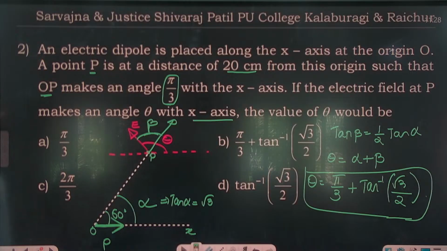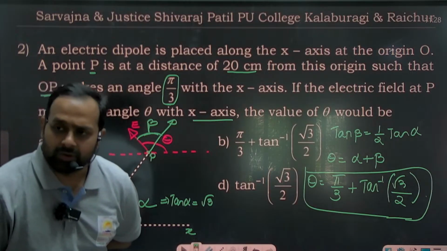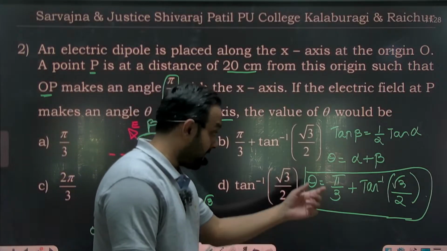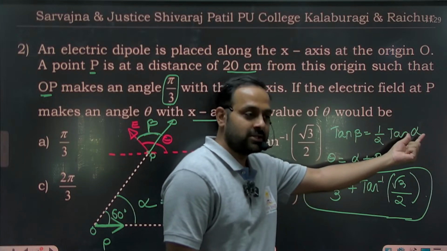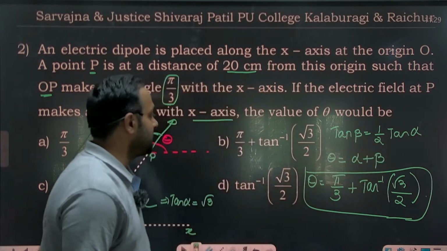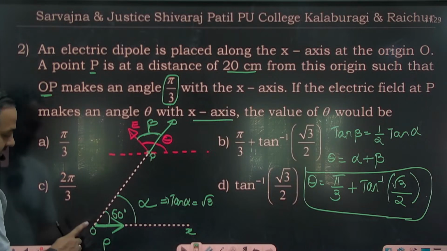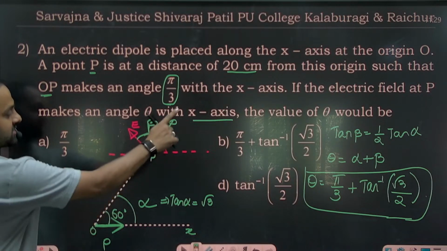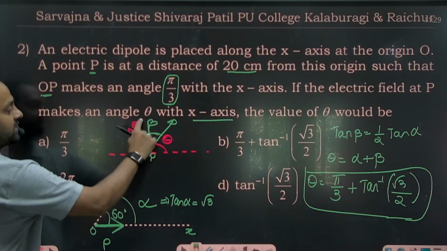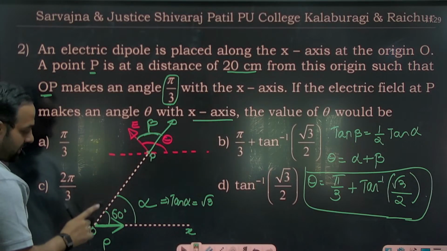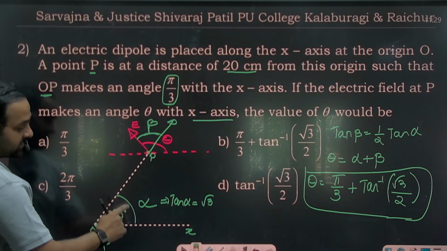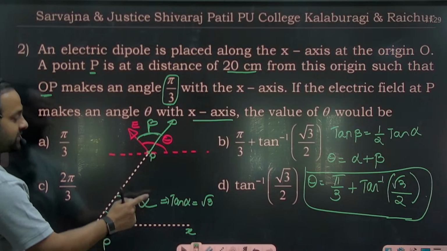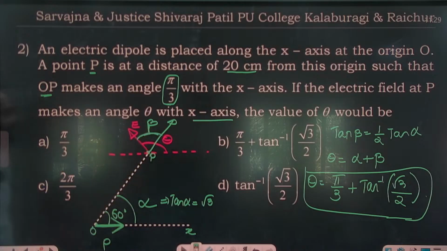Okay. Right. Again, the formula might be important, but along with the formula, what you have to understand is which angle is which in the term. What is this angle? Beta. Once again, see, this is the position vector. The angle that the electric field makes with the position vector, we call beta. And the angle that the dipole makes with the position vector, if we take it as alpha, then the formula becomes tan beta is equal to 1 by 2 times tan alpha.